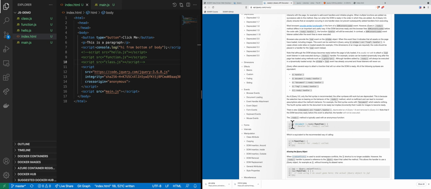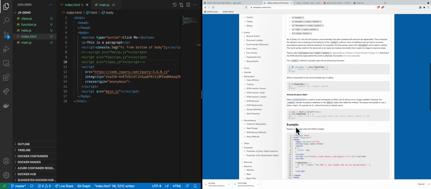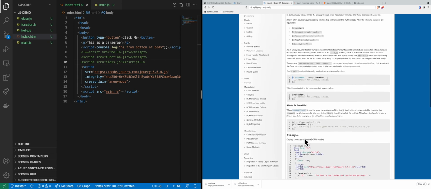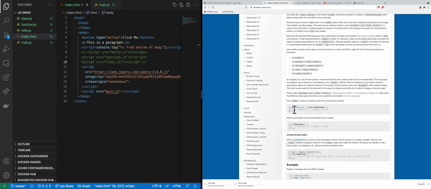The $ is an alias. jQuery is so common, they just hijack the $, so it's an alias to the library.